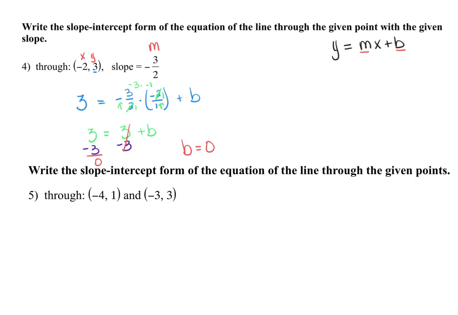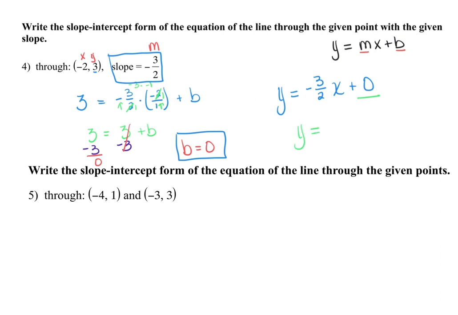We're going to rewrite my slope-intercept filling in our m, which they gave us at the beginning, and our b, which we just solved for. So we're going to say y equals -3/2 x plus our b, which is 0. Now, if this were any other number, we would leave it just like this, but adding a 0 really is unnecessary to leave, so we can just say y equals -3/2 x, and that is our slope-intercept form.